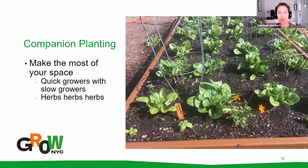And then using herbs all over the place is a great way to boost your harvests, especially around crops that will be in the garden until the end of the season, and you want to use the space around them before they mature. So in the teaching garden, as Eve said, we planted cilantro with eggplant, we did dill with peppers, we do basil with tomatoes. So herbs are a really easy way to grow more food, and you can be really hands-off about it. They're often very low maintenance, and they bring a lot of joy to people because they're so aromatic and fun to use.